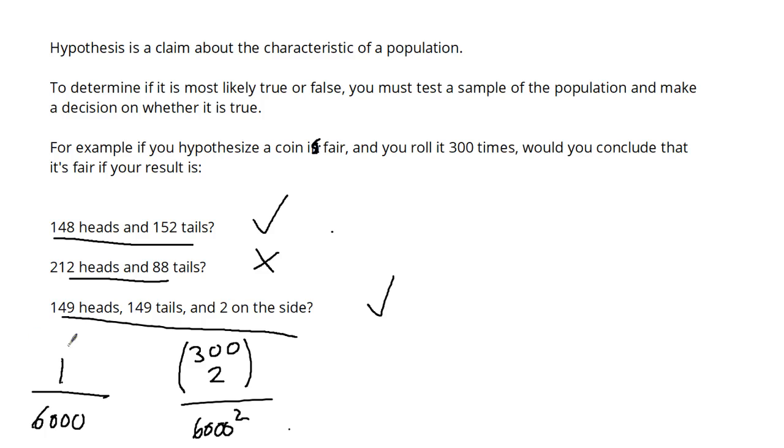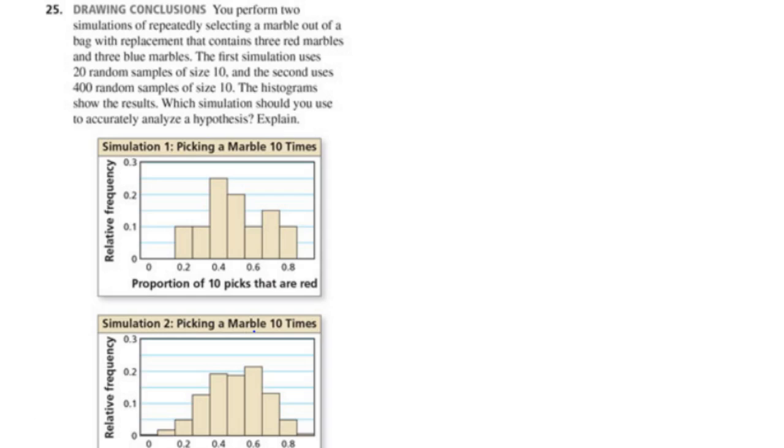That's the thing. So I think this is fair because it rolls the same amount of heads and tails, but maybe this coin favors the side more than heads or tails. Because most coins don't favor the side. There's a chance of 1 in 6,000, so it's pretty rare to get an on-the-side one. But obviously, it's your good judgment.